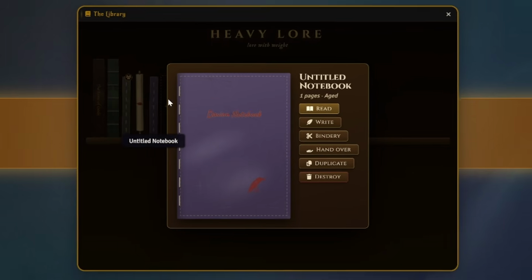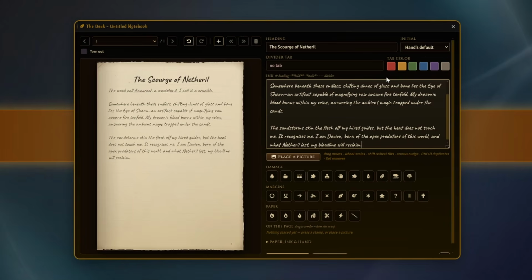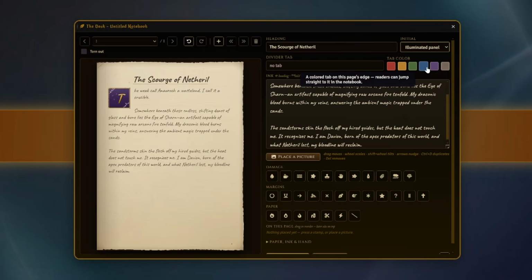Now, when you click here, you can go to the Write tab and start writing your pages. Let's write a few. Writing is super easy. You can give your text a title, and then place your text right here. You can choose how the first letter will appear. We have several options here in the module.